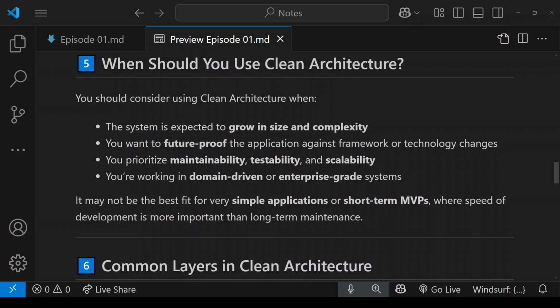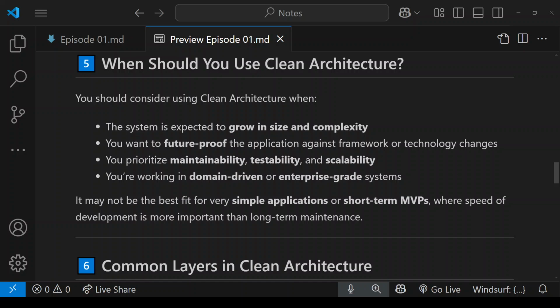If you think that in the future the technologies that you are using will undergo tremendous changes, using clean architecture can help you because you can isolate those changes and those changes will not cause ripple effects. If you want to prioritize maintainability, testability, scalability, these ilities as they're sometimes called, are important for your application, clean architecture is a suitable choice.